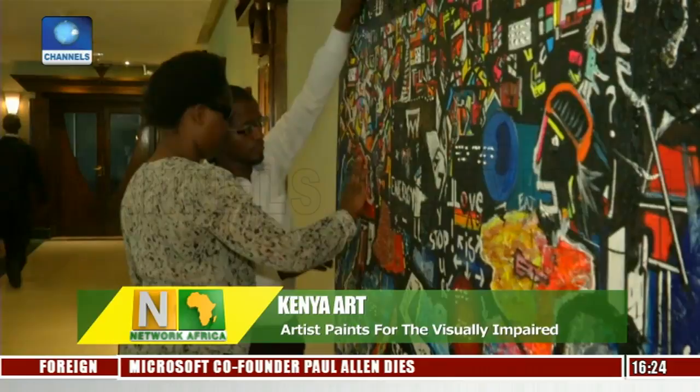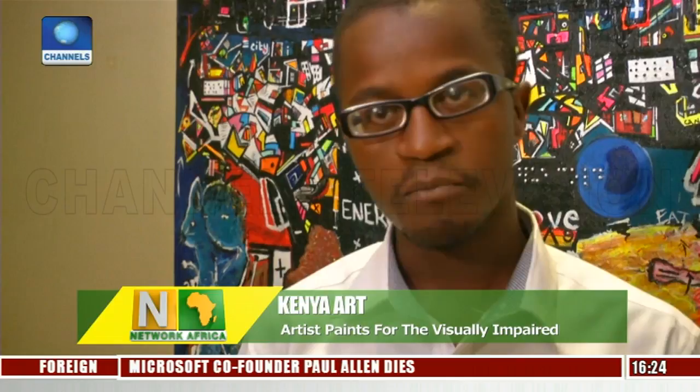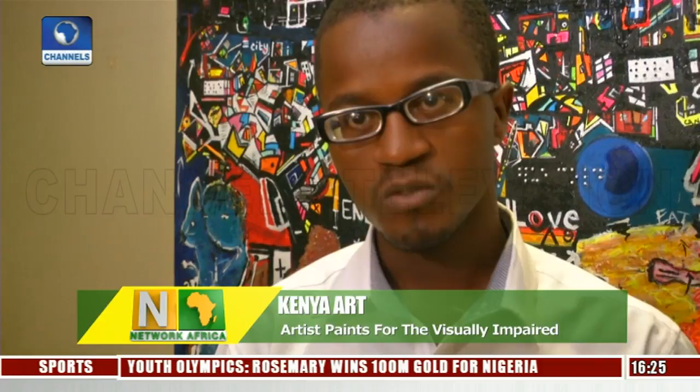When you read the painting, there is an ocean and oil that is spilling — giving you the picture of a very corrupt environment, whereby the water we are supposed to be drinking, the water supposed to be used by human beings, is being contaminated. The painting gives visually impaired people the feeling of what others talk about, of what we imagine.